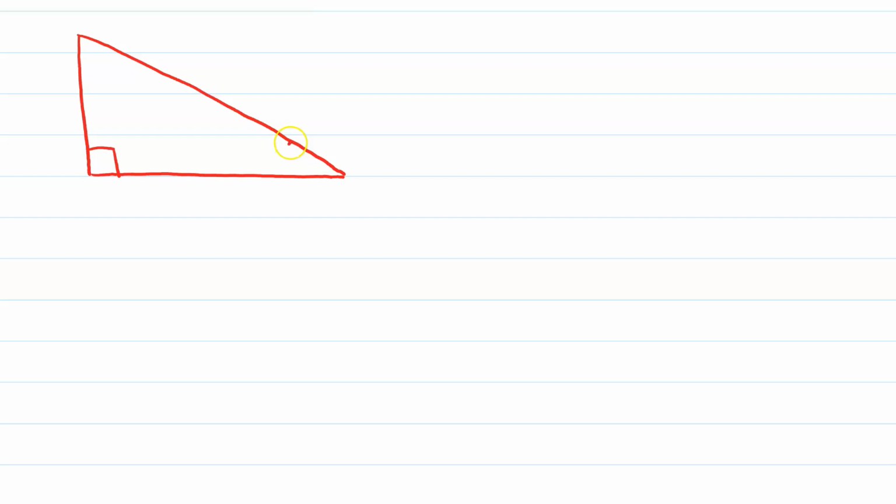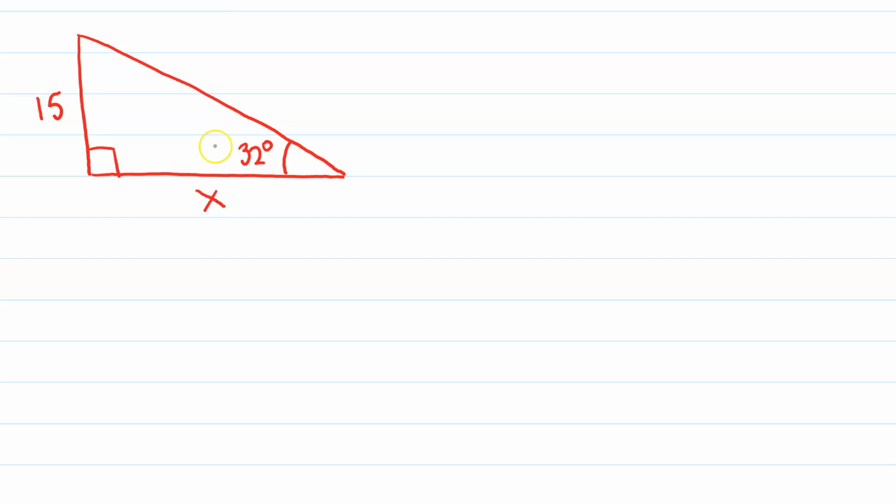So everything is in relation to an angle. So we'll give this a number, let's say 32 degrees, okay? So you're either going to find a missing side or find a missing angle. If you're given an angle, then you would need at least one other side. So let's say this is 15, and you would be asked to solve for, say, this side. I need to be able to take this picture and label the sides in relationship to this angle.